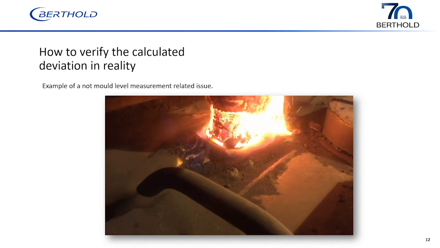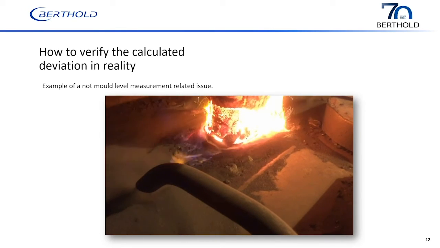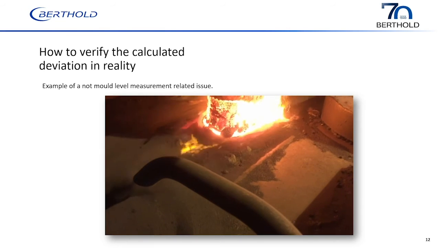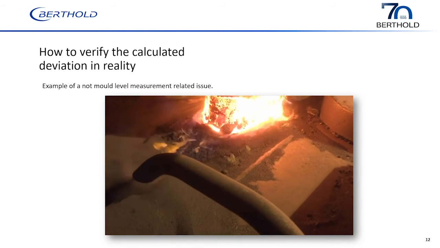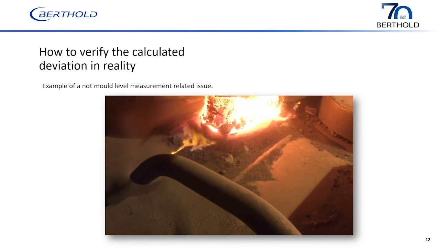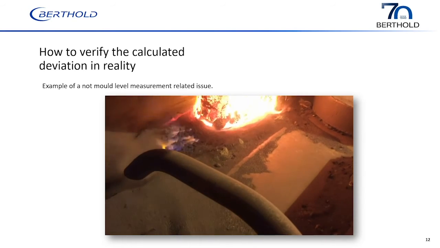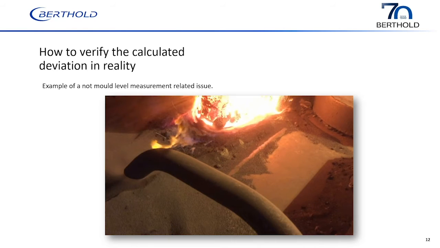And obviously, this pumping was seen on the mold level signal, but it was not created by the mold level measurement. But the customer, of course, thought that the mold level measurement was the problem. So the problem here was actually bulging. And bulging comes from uneven pressure from the rollers below the mold. And this can cause the steel level in the mold to pump like this.